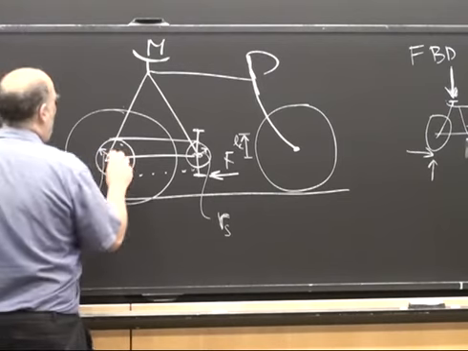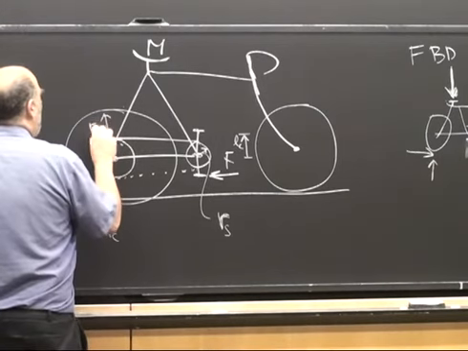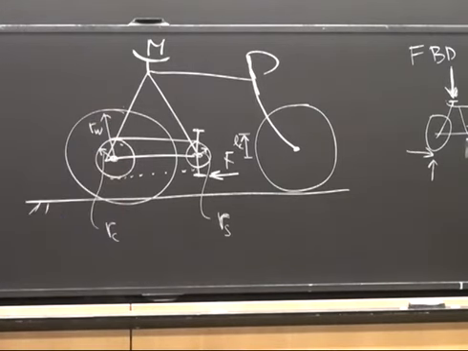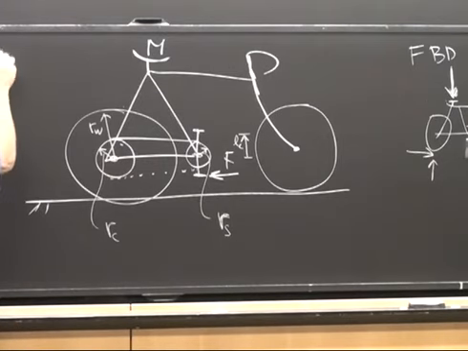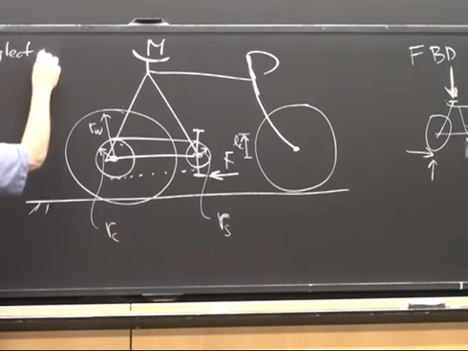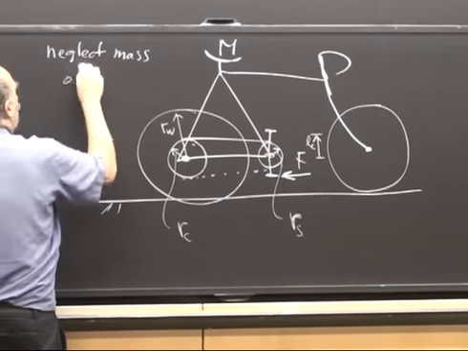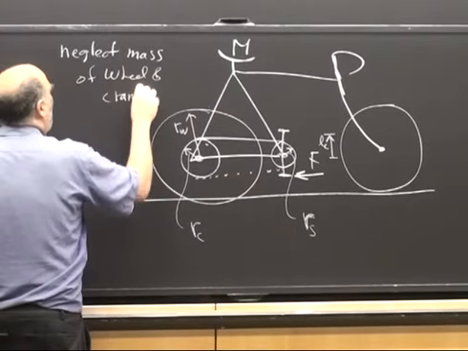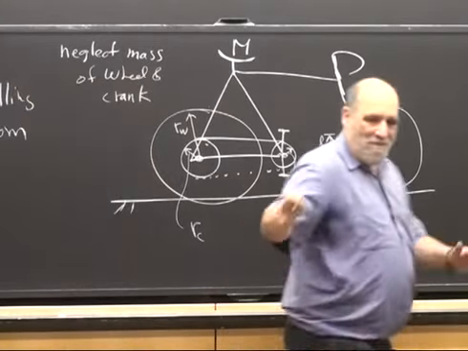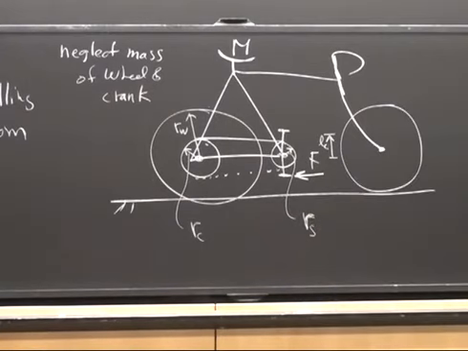And then we have the radius of this wheel here. And these are all the dimensions we need. We've got this mass here, and we'll neglect the mass of the wheel and the crank. Now, if we did the analysis the energy way, where I said Michelle does positive work, therefore the pedal has to go that direction, it would be easy to incorporate the inertia of the crank and the wheel. But it wouldn't change the answer very much. It would be a quantitative change.